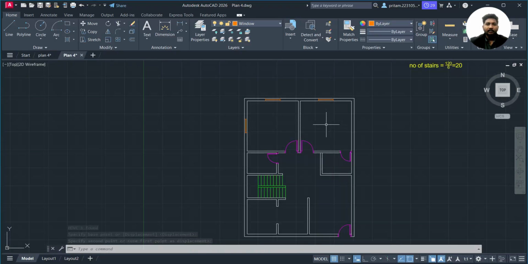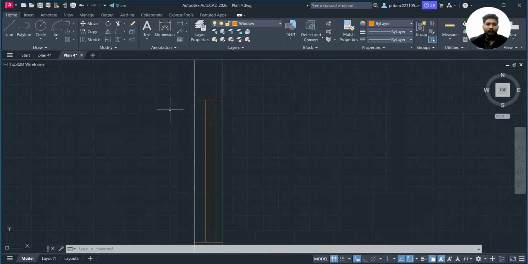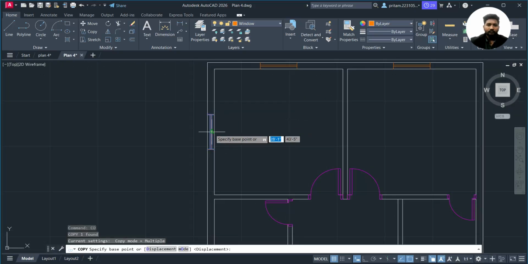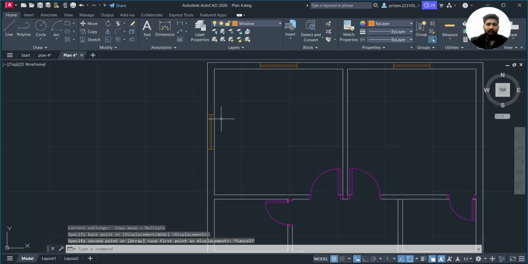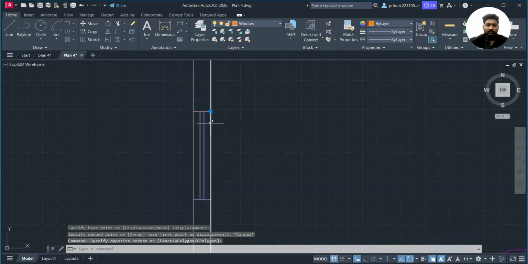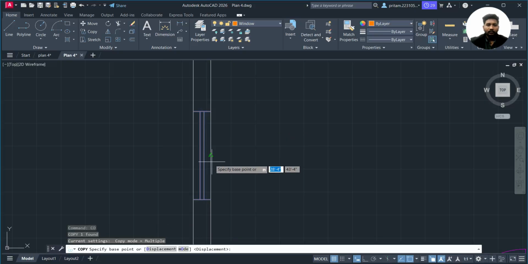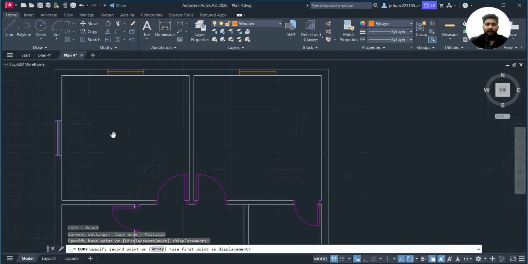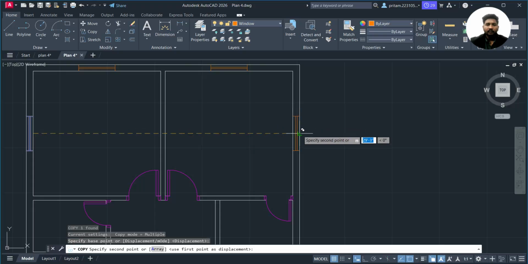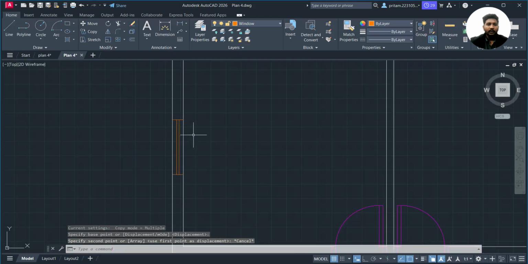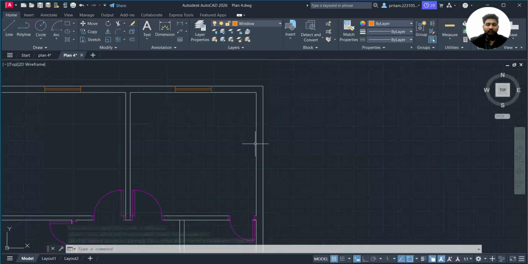Or you can directly make it as per the previous videos, or whatever I said. Just now copy this part, CO, enter, just select this, select it, CO. We have to place it at the midpoint of it. So we choose this point, and then drag it here, and you can see that it will not be the midpoint. It will be in a different format. So let it be, I will just make it one.